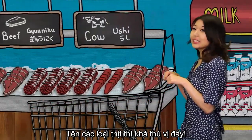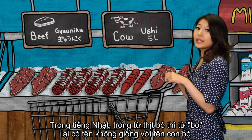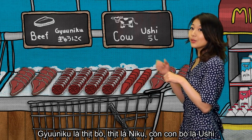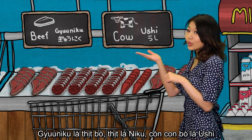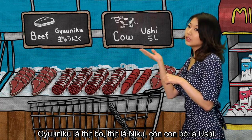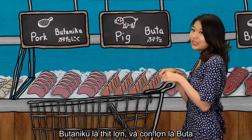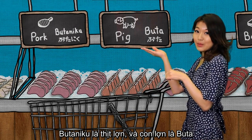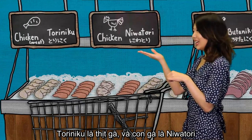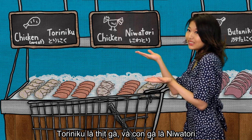The meats get a little interesting. Similarly to how beef is used to describe meat that comes from a cow in English, there are different names for the meat and the animal in Japanese. So, gyu niiku, or beef, is the meat that comes from ushi — cow. For pork's case, it'll be butaniku — pork — which comes from the buta — pig. And for chicken, toriniku — chicken meat — which comes from the niwatori — chicken.